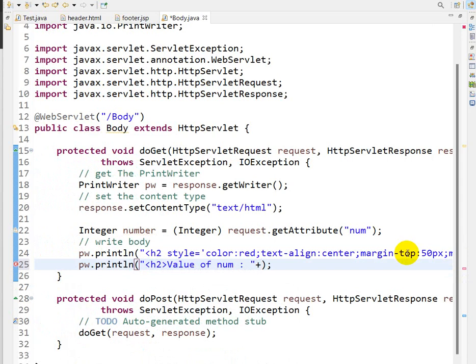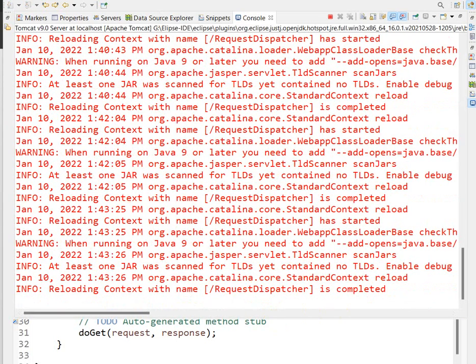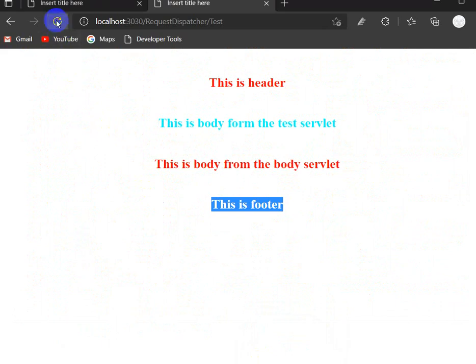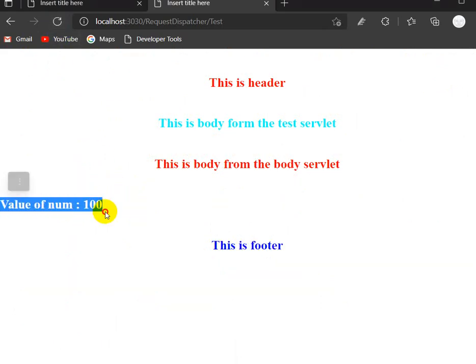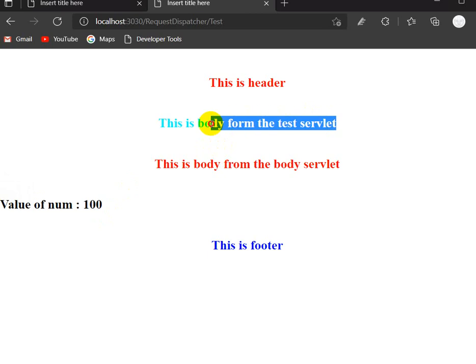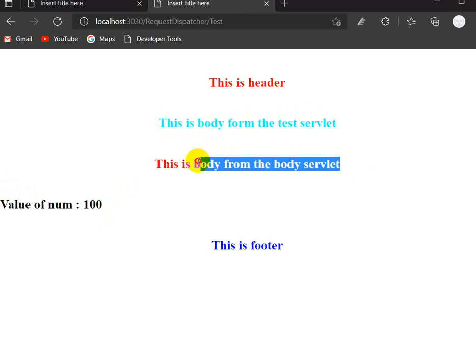What is our variable? The name we have taken is num. So let me copy this and paste here, close this and close this, s2. So this is done. Now go to the browser and let's refresh this, and here we go, value number is 100. So whatever data we have set in one servlet, we can access in another servlet.